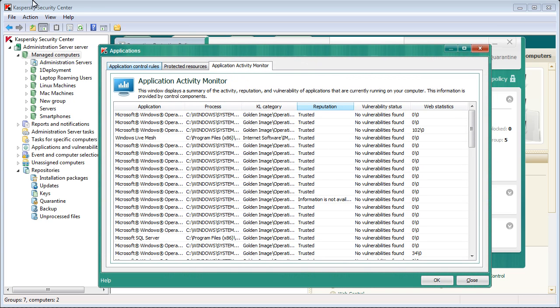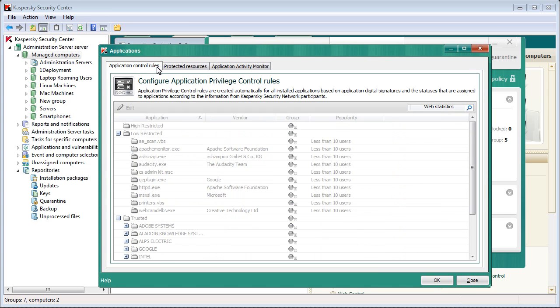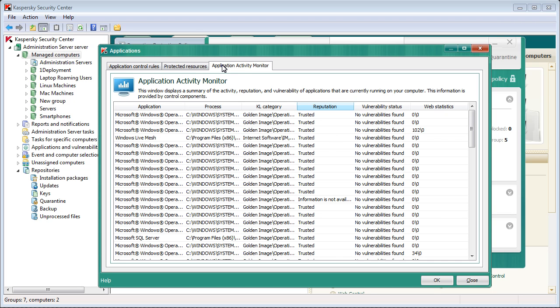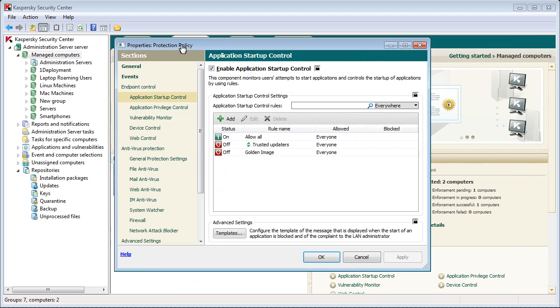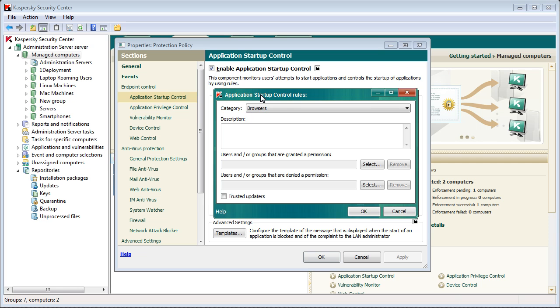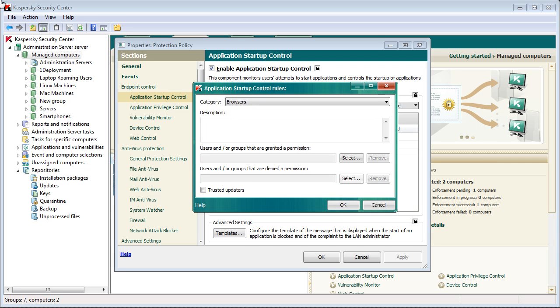The Application Monitor is there to, as it says, monitor applications and report about all the applications that are installed onto the laptops and the desktops, etc. We can see there's a wealth of information that's been reported back from my machine. With that information from the management side of things, we can then build up rules to, in this instance, allow or deny certain applications from running. We can do that in a variety of different methods.